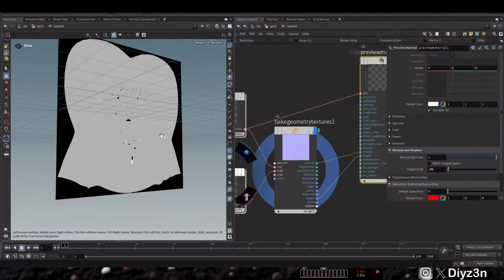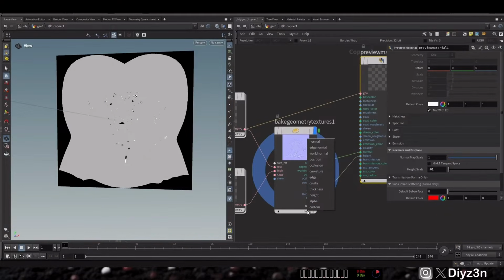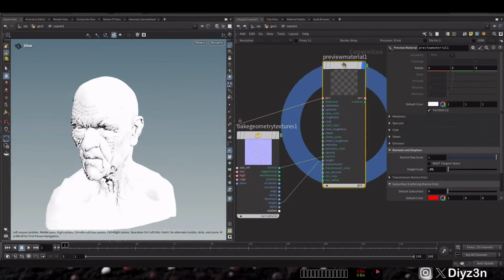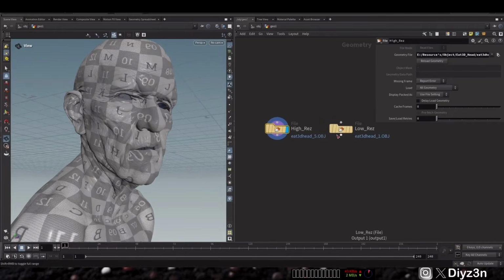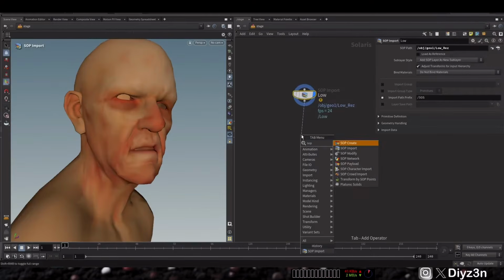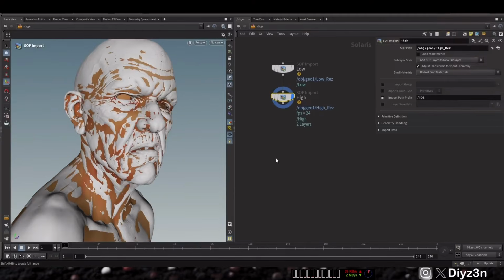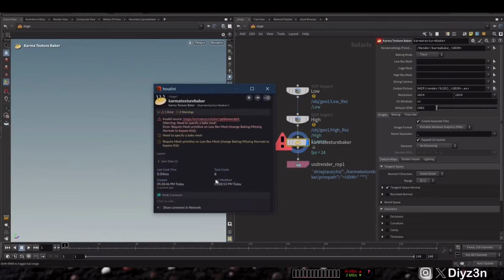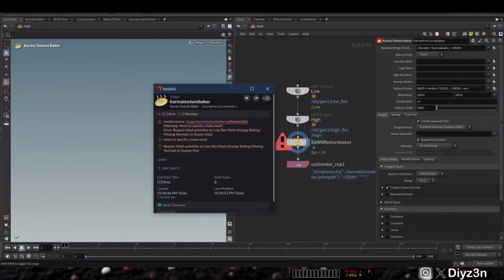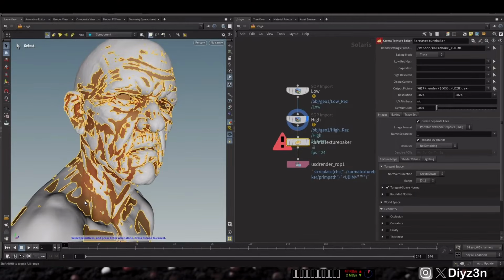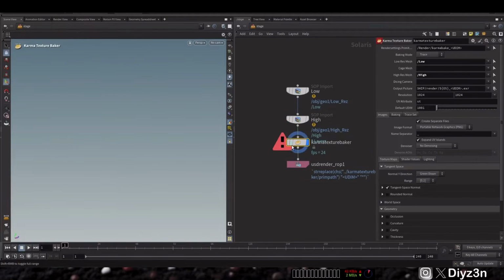And let's see this Unsubdivide version 2. And let's see it here. You see, the Unsubdivide version is doing very well too. But now let's go to another approach. We have, let's say, low res and high res now. And now we're going to create these two Sop Imports in Solaris. And now we have this bake texture in here, Texture Baker, sorry. And as you can see, we have a problem now. Okay, we're going to fix that. We need to assign the low res model and the high res model, of course. And let's see what the problem is.